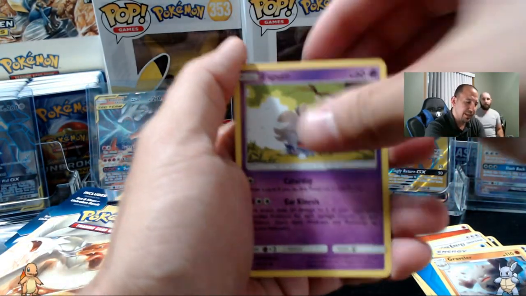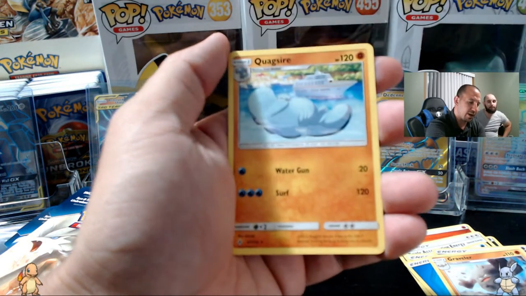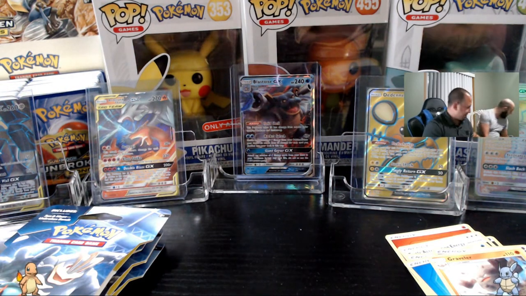Riolu, Espurr, Porygon, Reverse Holo Aron, and a Quagsire. I feel like it's such a better name. Two Quagsires in a row? Fail.